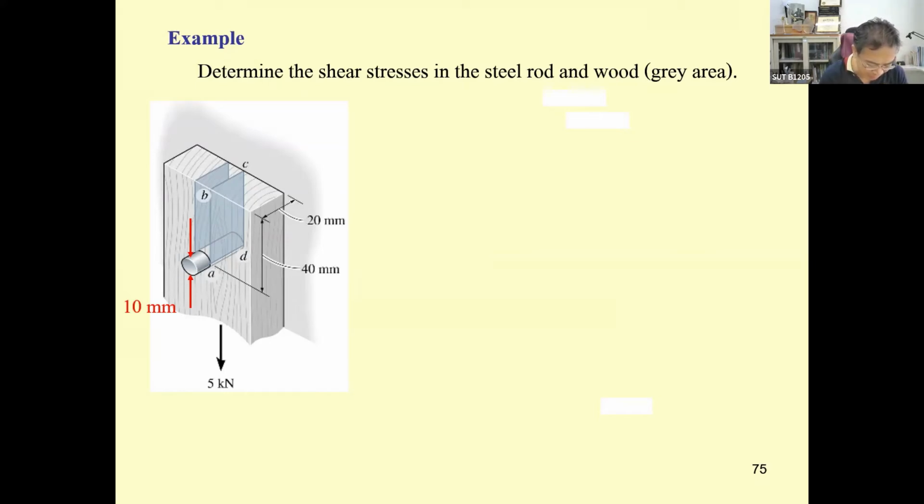That is going to be 5 kilonewton divided by A. Okay, this one, when you pull it, let me use my finger, and then this one will be something like this. But the portion over here, which is going to be the wood portion, as I show you, may have the cut.